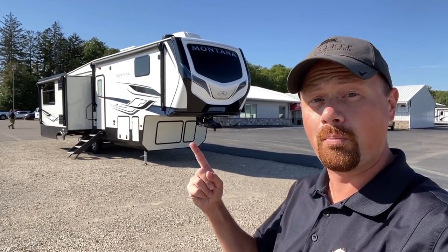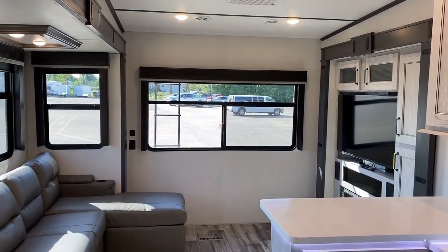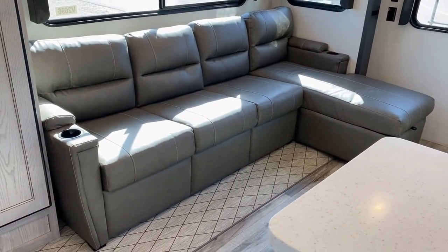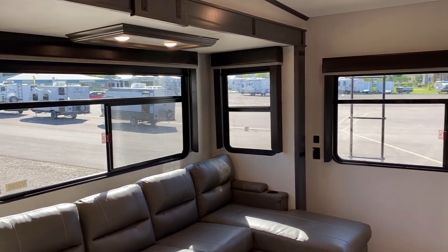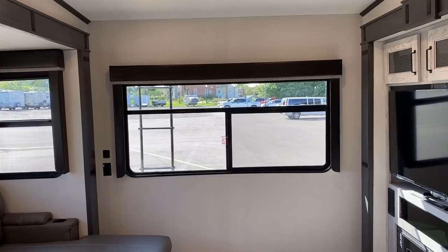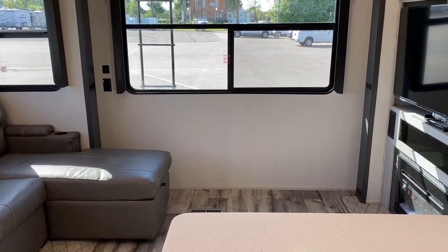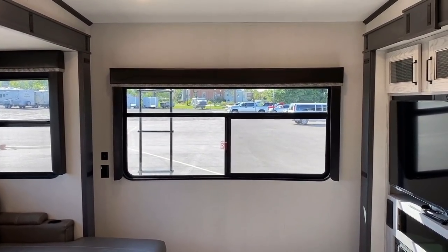This layout is, scientifically speaking, crazy bananas — the best way I can describe it. It is unlike anything I've ever seen. Usually when you see a layout from one manufacturer, everybody builds a version of it — nothing is unique. Then Montana comes up with this, and you're either going to say 'this is the best I've ever seen' or 'this is a complete failure' — there really is no in-between. There are two major points of concern down here for some folks. The rear wall looks blank, but with the slides closing almost dead on the rear wall there's not a whole lot you can do there.